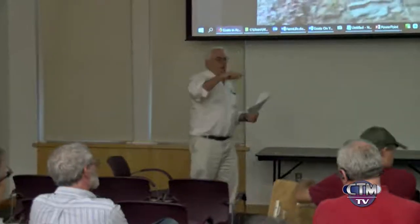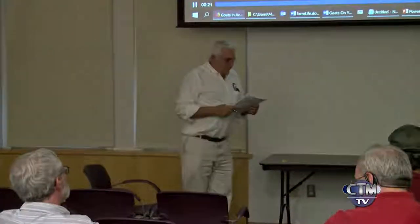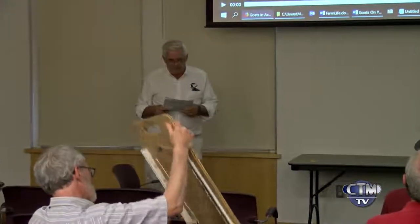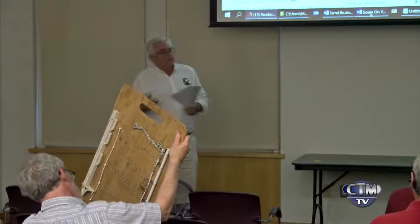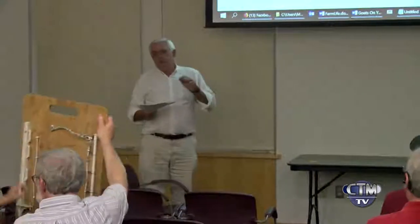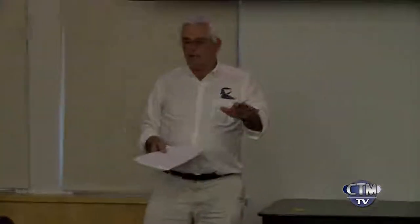So what happens, we put the trailer up, the fence goes around the affected area that we want, and then we bring it back. Landscapers tend to not want to go in where the poison ivy already is, so that works out well. The types of animals we choose: if we had an area that was a lot of grass, then we want to use sheep. We'll mix them, and if not, we want to use goats.